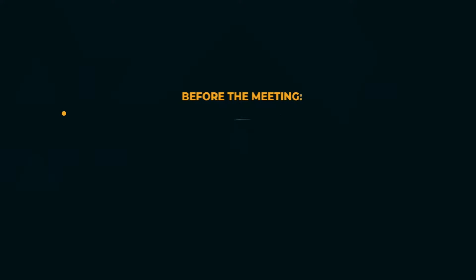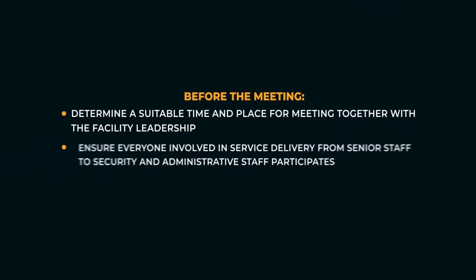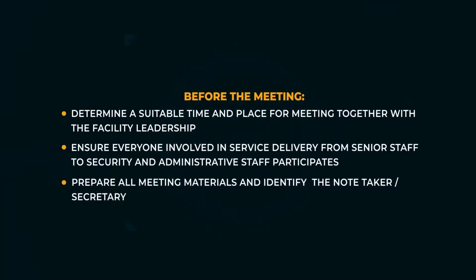So what do you do before convening the health facility scoring meeting? You determine a suitable time and place for the meeting together with the facility leadership and ensure that everyone involved in the service delivery, right from the senior staff to the security and administrative staff, participate. You prepare all the materials that you need and you identify the note takers.